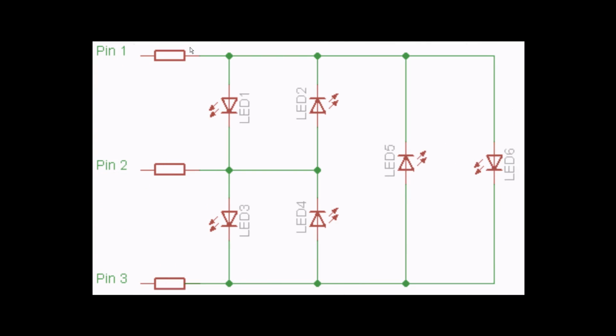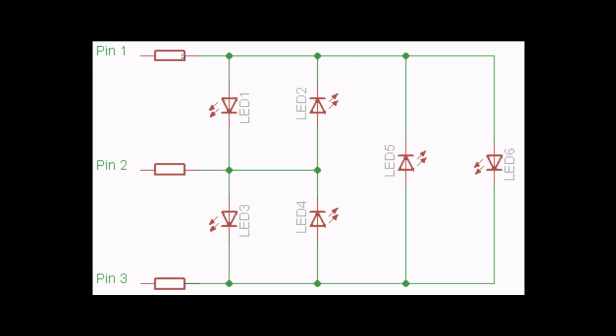Okay, so here's the circuit I promised. I pulled this directly from Wikipedia's article about Charlieplexing. Here we have our pins on the left and our LEDs on the right. As you can see, we have six LEDs for three pins. The way this works is you set pin 3 as an input, which on a microcontroller makes it high impedance, or high resistance, because we're working with DC electronics and there's no differentiation. Pin 1 and 2 are set as outputs, thus controlling the subarray of LED 1 and 2 in this network.